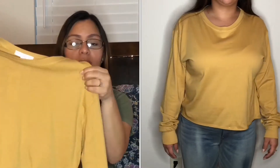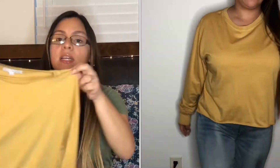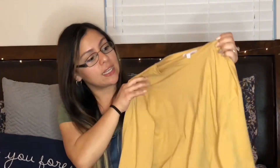Alright, the first thing I bought — lately I've been super into mustard colors, I do not know why, yellow or mustard. So I got this one at American Eagle, it's called 'Don't Ask Why.' It's kind of a one-size-fits-all crop top long sleeve, but it's really thin material so it's nice for spring or summer weather. You can still put on shorts and wear it around even though it's long sleeve, so I'm really liking this look.